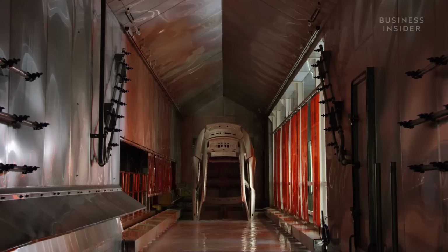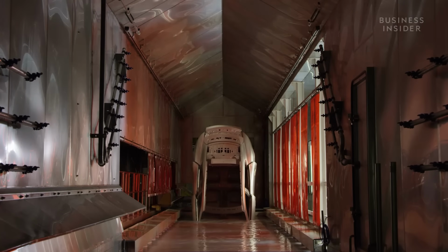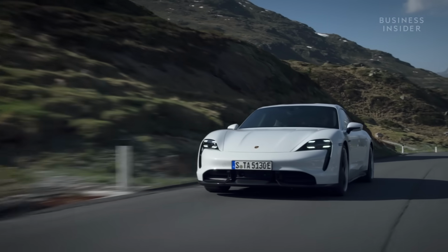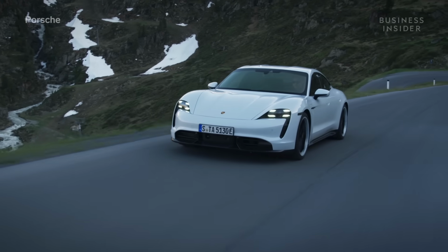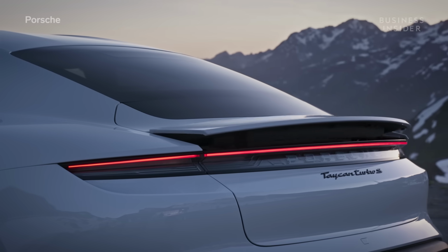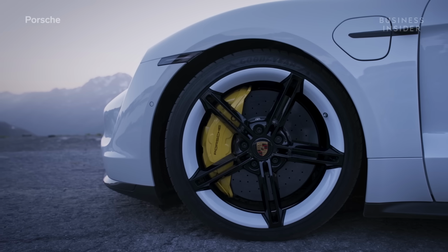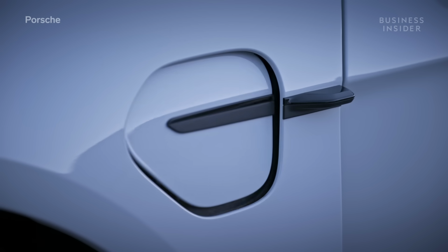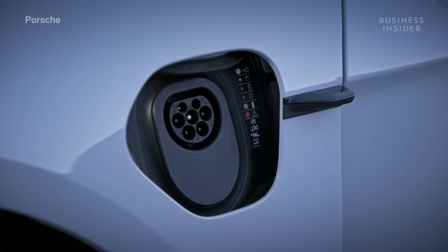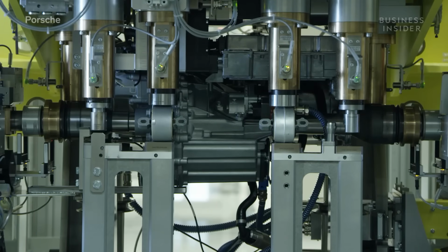This is Porsche's first all-electric vehicle, the Taycan. It's unmistakably Porsche. Aluminum and steel, shaped into the downward-sloping roofline and pronounced shoulders of the wings that are the manufacturer's signature. But under the bodywork, there's a new element. An electric heart.